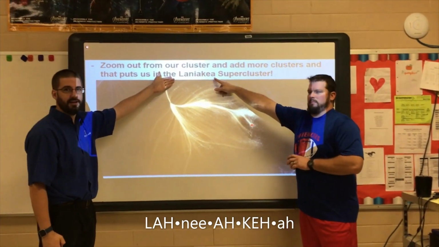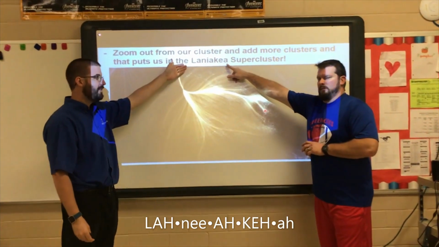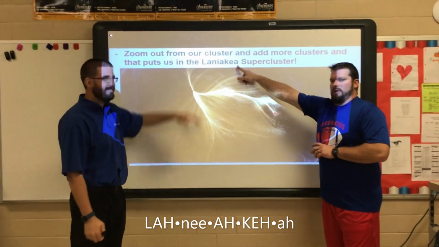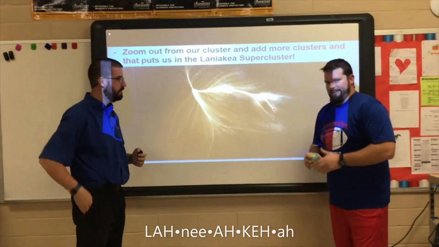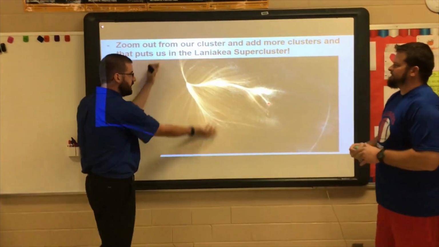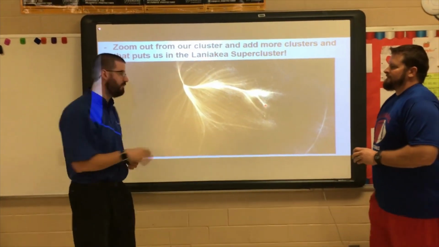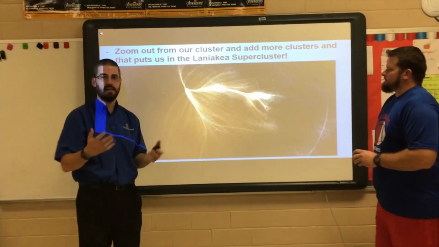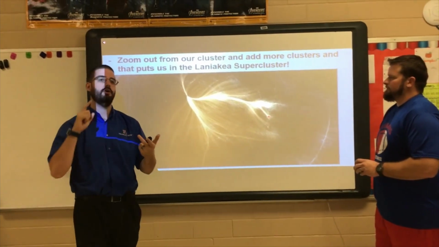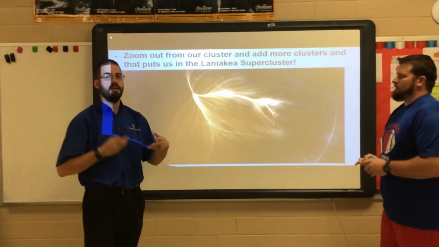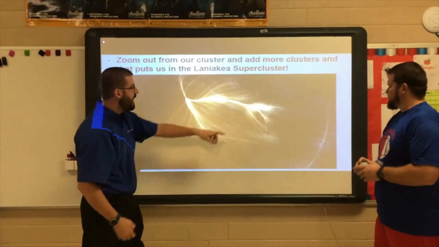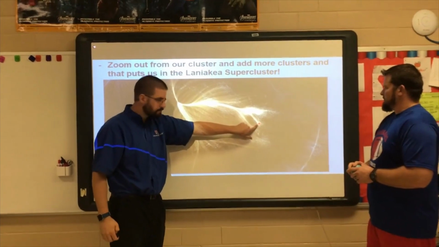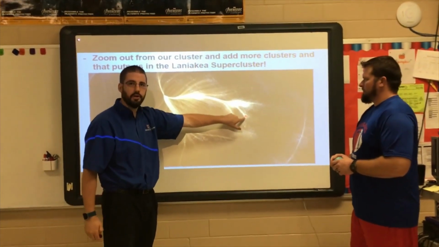Laniakea? Laniakea. Thank you, videographer. You're welcome. It's Hawaiian, and it means immeasurable heaven. And so this is actually a computer-created image of every galaxy that we can see using land telescopes, space telescopes, different types of infrared images. We're able to map out all of these galaxies. And this little red dot right here, that is where the Virgo supercluster is.